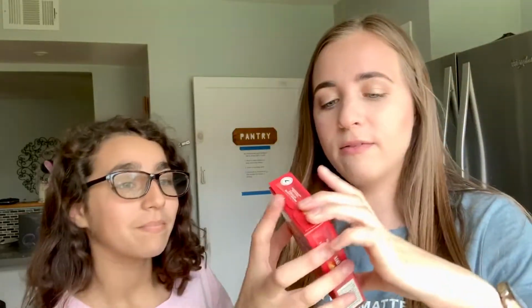So, for our recipe, we need 2 tablespoons of instant coffee. This one's instant, it says instant. And they come in these little packs, so hopefully that'll still work. We need 2 tablespoons of hot water and 2 tablespoons of sugar. We have lots of sugar. And then we're just gonna whip it up.